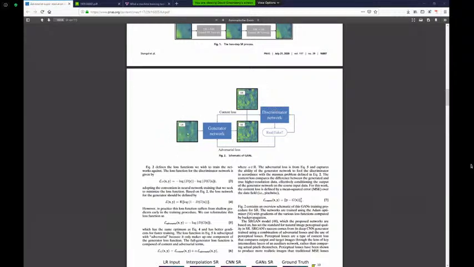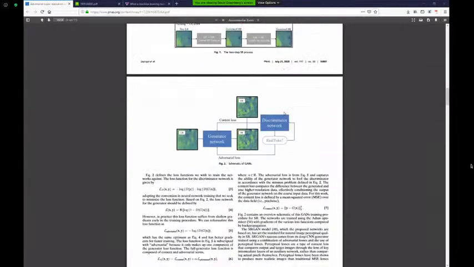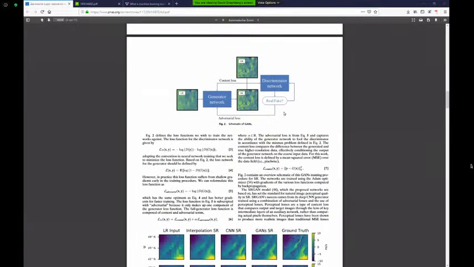So the generator network is trained to produce high resolution images which are indistinguishable from the high resolution images in the training data. The discriminator network is trained to tell them apart. So they're adversaries, and this is an adversarial learning scheme. We covered in the previous episode the equations that define the training losses for these two adversaries. I don't think we have to go over them again right now, but it's all there if we want to have a look. And if we have any questions, we can jump into that as well.